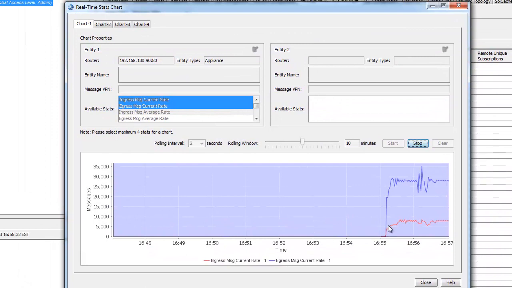And here I had already started up the background traffic, and you can see that the red line indicates ingress and the blue line egress. And I have a combination of fan out and burstiness, and the burstiness has some randomness. And you can see that as evidenced by the two different lines.